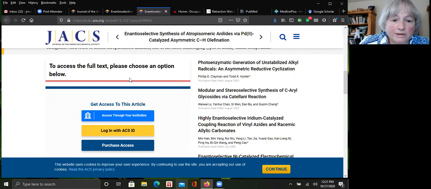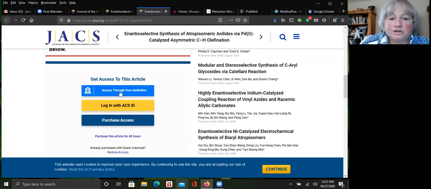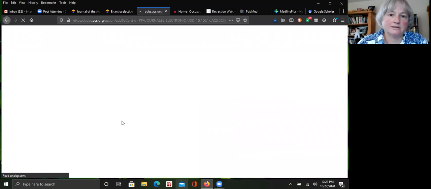So this is pretty common. So access through your institution. And if you do happen to be a university student or have access to a university, because sometimes universities let their alumni use their libraries, you can click on that and go through the process to get it. Otherwise, let's have a look. It says purchase access.